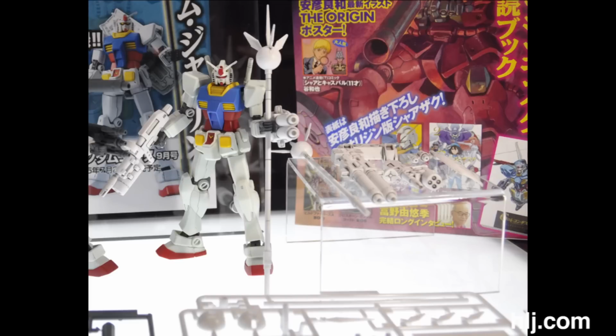Sometimes they have extra parts. For the September issue, they are going to be including weapons parts, the beam javelin and what they call an original weapon for that HGUC Revive RX-782. And we don't know what the original weapon is yet. We've got pictures, but they haven't actually given it a name. On the promotional material, it just says original weapon. And the same goes for Gunpla Ace.